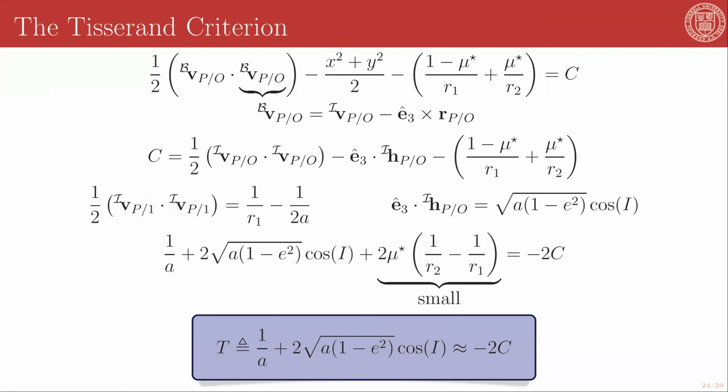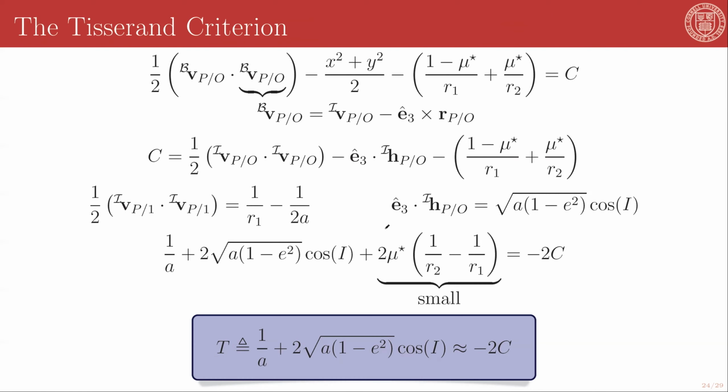However, in the context of a three-body system, the Jacobi constant should remain approximately constant. And so you'll recall, this is our definition of the Jacobi constant: 1/2 the norm squared of the rotating frame velocity of the object with respect to the barycenter of the two primary bodies, minus the rotating frame coordinates (x squared plus y squared)/2, minus the quantity (1 minus mu star)/r1 plus mu star/r2. And from this, we can write this modified expression for the Jacobi constant that is a function of its inertial velocity and the projection of its inertial angular momentum vector in the E3 direction, minus this original potential.